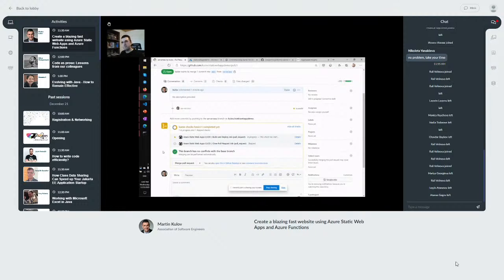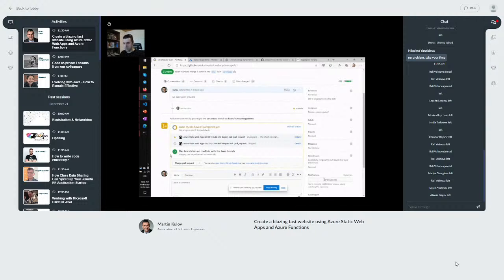Also, an additional benefit is that you can add more commits to this pull request. If you got something wrong or you want to improve the pull request, then the Azure Static Apps workflow will be kicked in again and again, and you can see the changes on the staging environment.